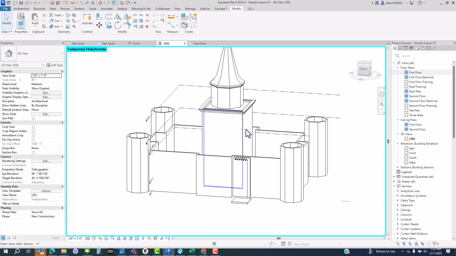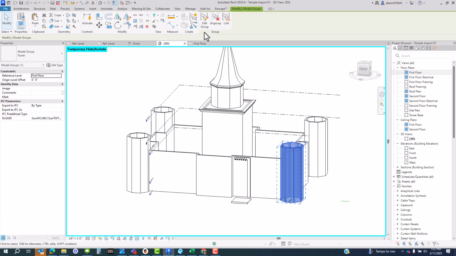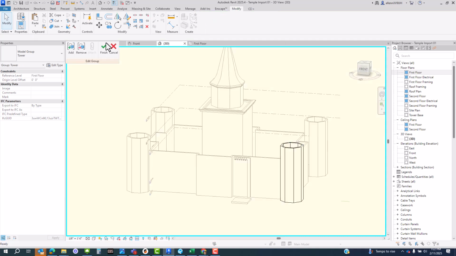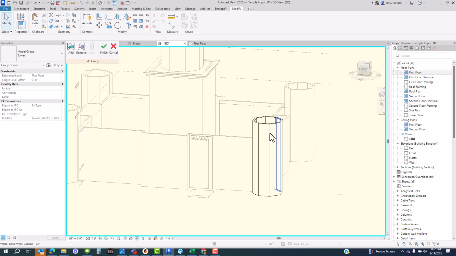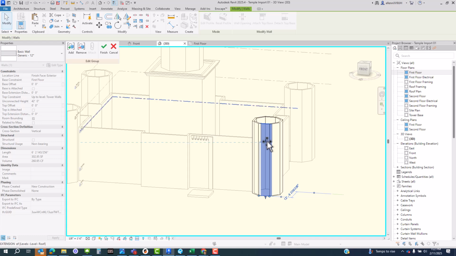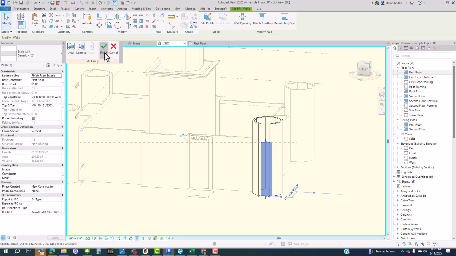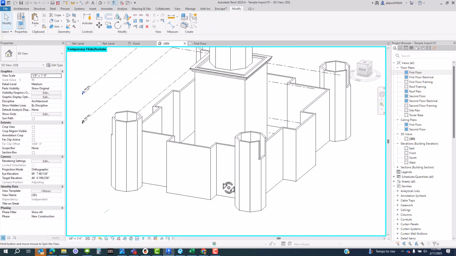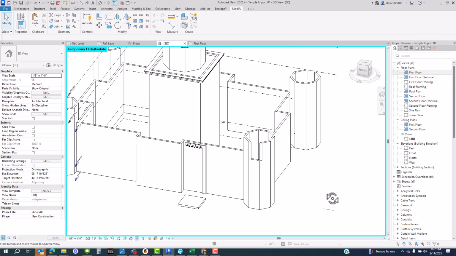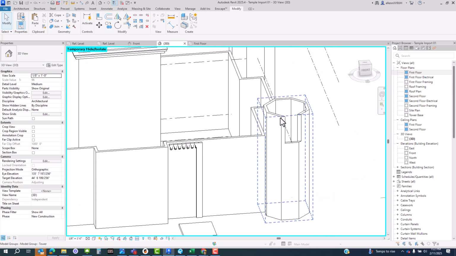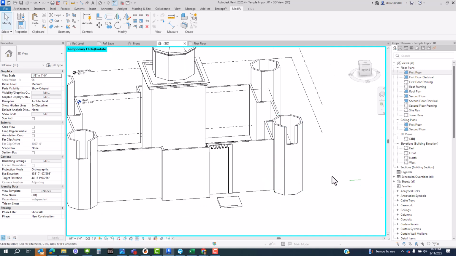I think if you want to do it that way, you do a model in place outside of the group, and then once you have a group, you can always go in and edit it, and you can add and remove things to it. So that may work if you want to try it that way. But while we're here, I'll just show you. I can pull a wall down, finish editing the group, and that same change happens. It'll happen on all 4 of these. So that's really good to know for any details that you want to bring into this group and add windows or any amount of trim.